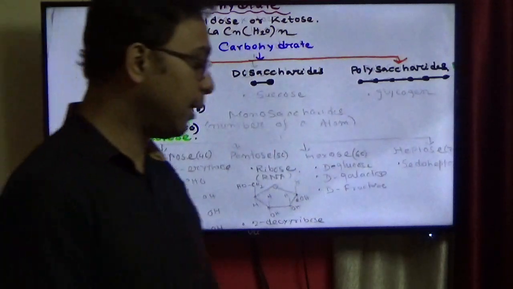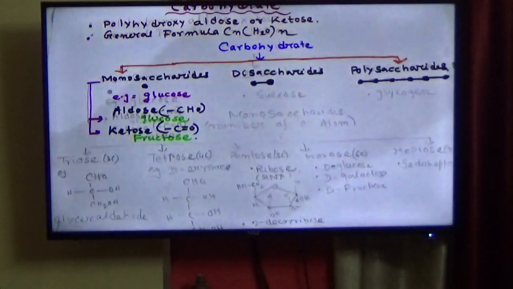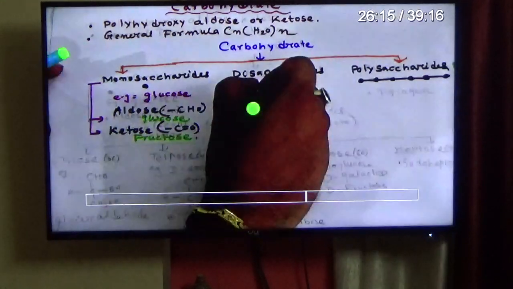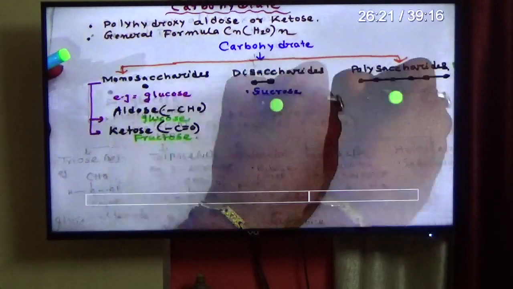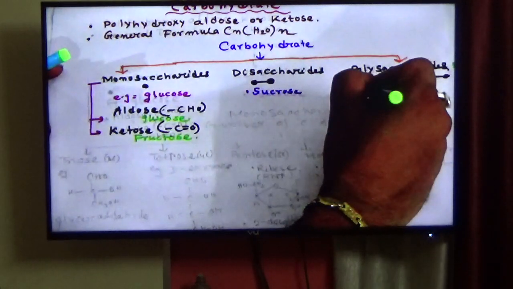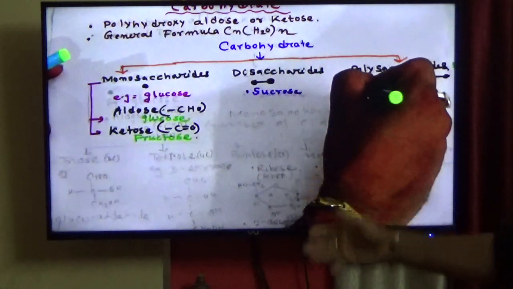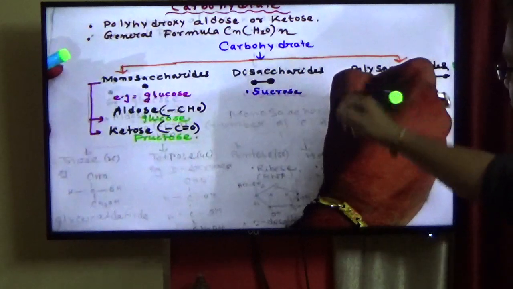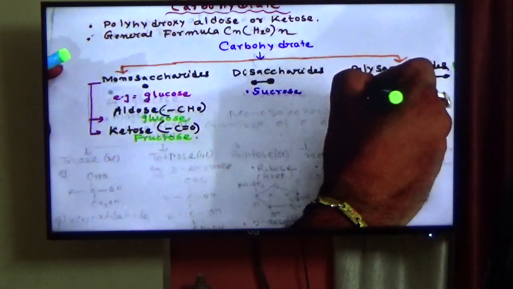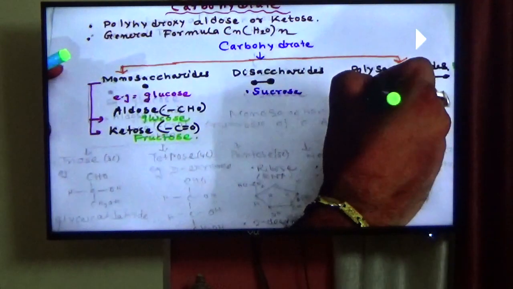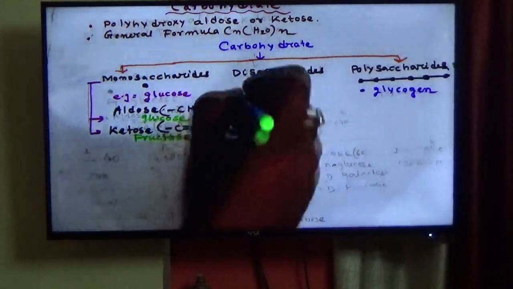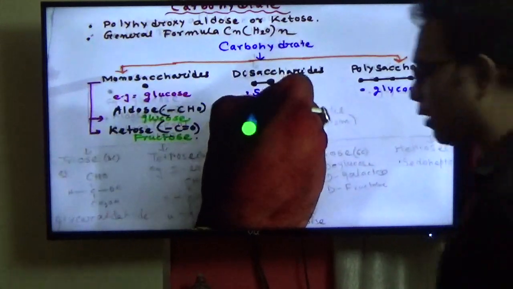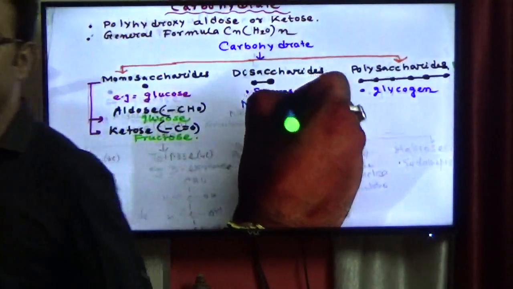Now we classify another thing: monosaccharides according to the carbon atom. But at first we give some examples of disaccharide. Next we discuss some details about it, but the common example of disaccharide is sucrose. On the other hand, the most common examples of polysaccharides are cellulose and glycogen. Most of what is present in our nature is in polysaccharide form.